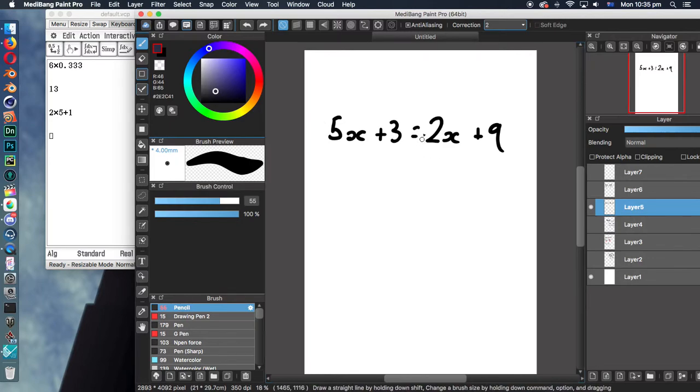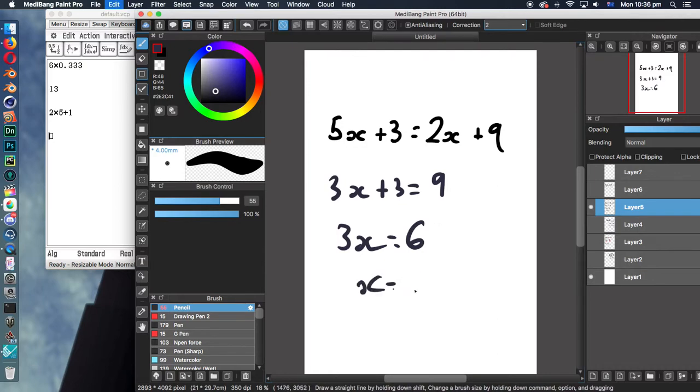Remember there's a secret plus here because these are positive. And what's the opposite of plussing? It's minusing. So 5x minus 2x is 3x. And then the rest of the equation: 3x plus 3 equals 9. Then we need to get rid of the plus 3 because it's the first operation away from x. It's 3x equals 6. Then 6 divided by 3, so x equals 2. Oopsie daisy.